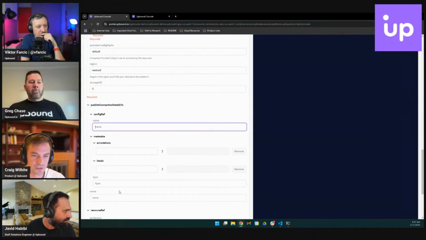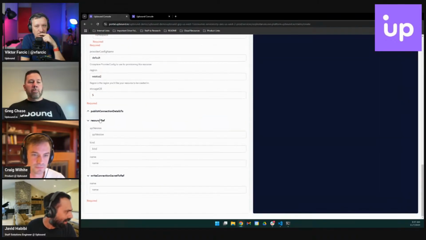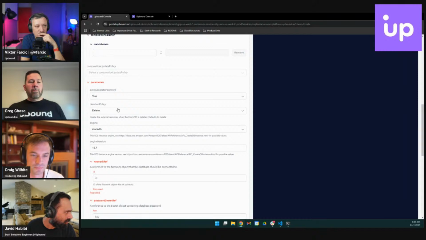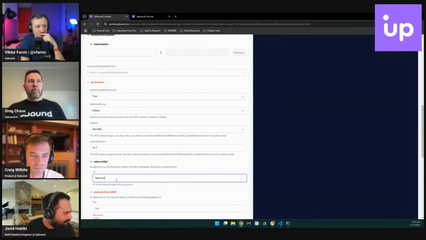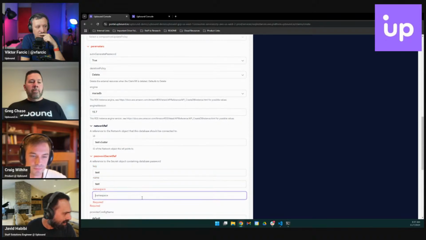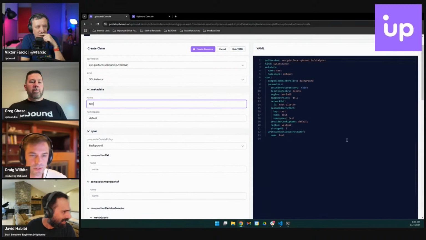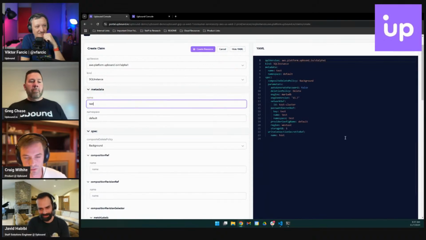This is quite the gnarly form. I think we've got a couple other required fields up top. Which one am I missing? And this is true, MariaDB. Oh, network ref, that is the problem. And then the password as well. My test password with my test key, my test namespace. Go ahead and collapse it. Test name. There we go. Thank you. Okay, so it's got to be a valid form before the YAML is fully built.